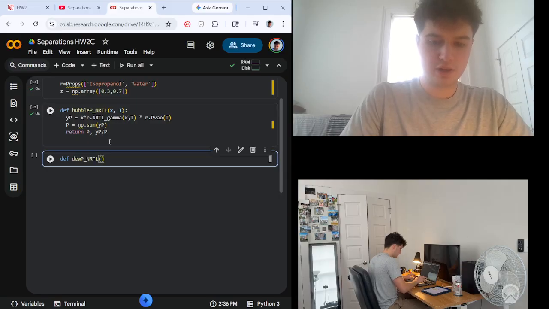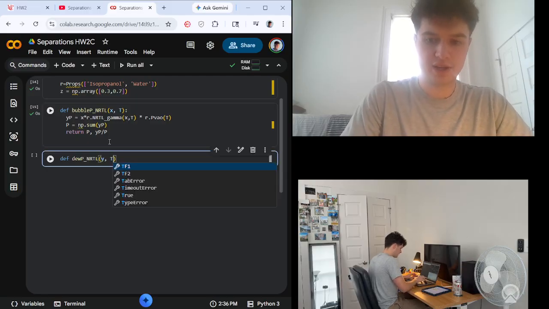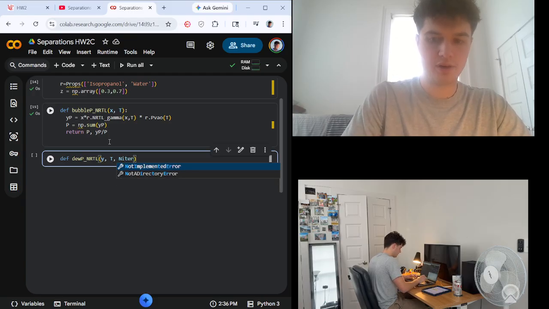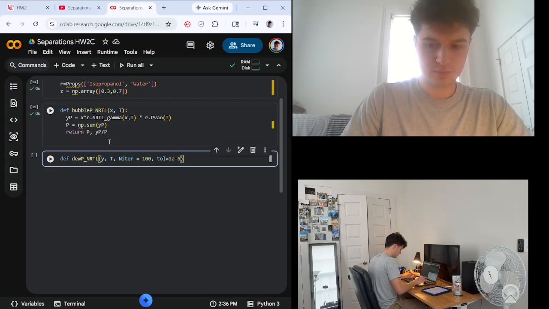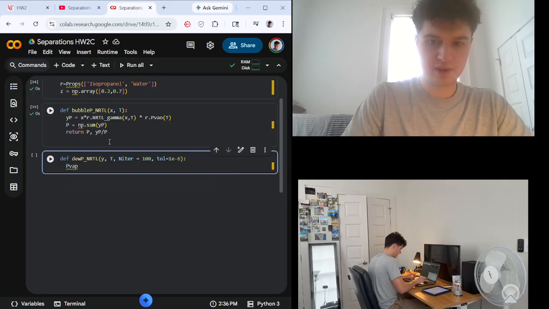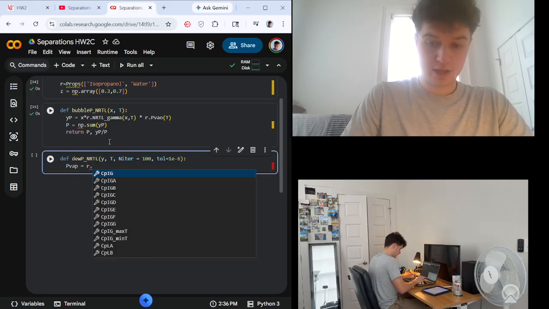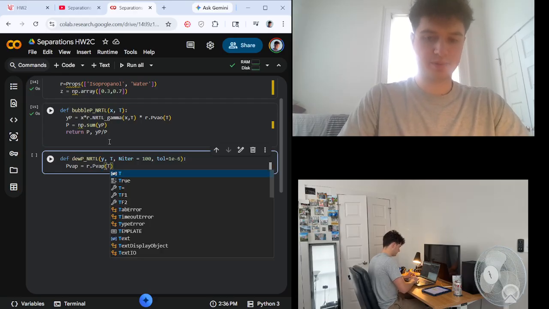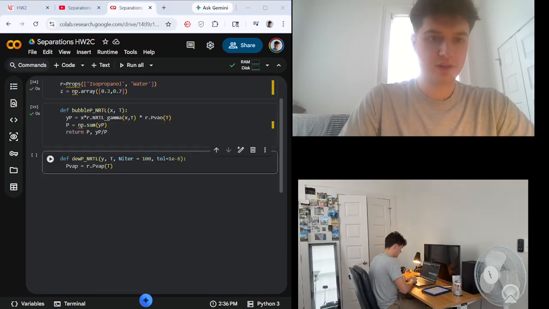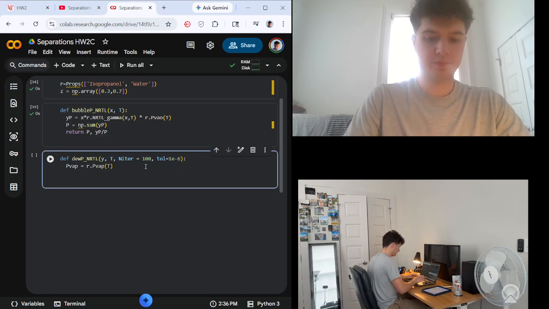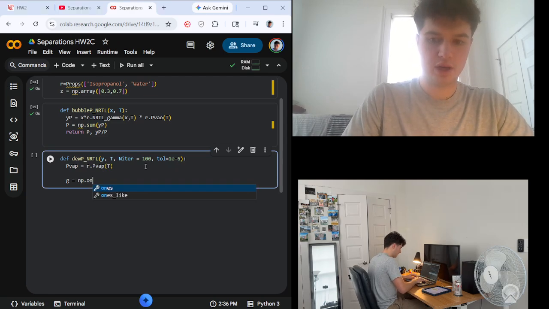NRTL, and for this we're going to use terms of y, temperature, a term called niter, which is going to equal 100, which we learned in class, and then tol is going to be equal to 1e-6. And here we want pvap equal to r.pvap as a function of temperature. So the next thing we will be calling our g function, and to do this we will be np.ones_like y.